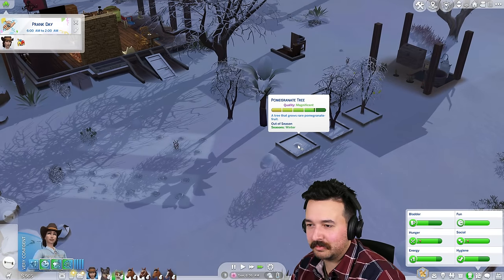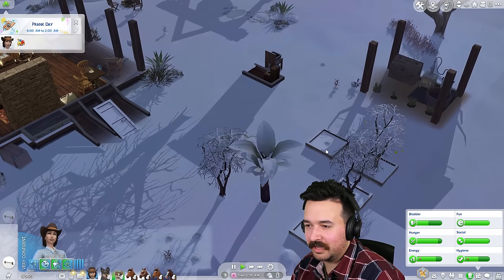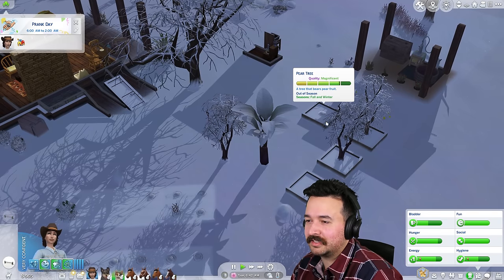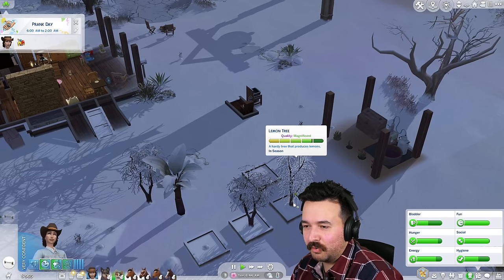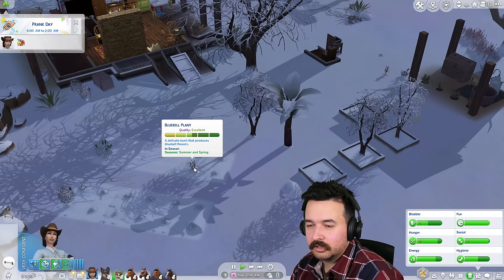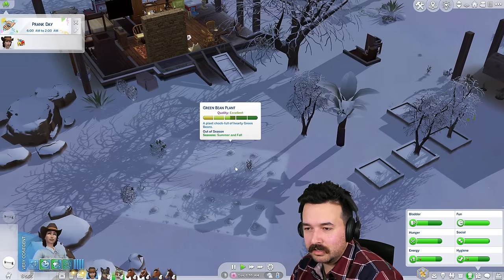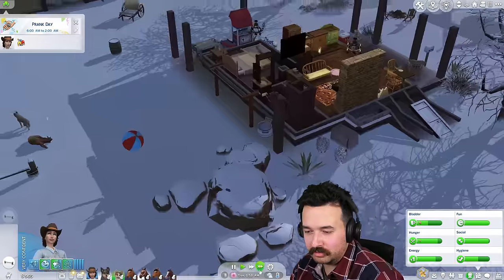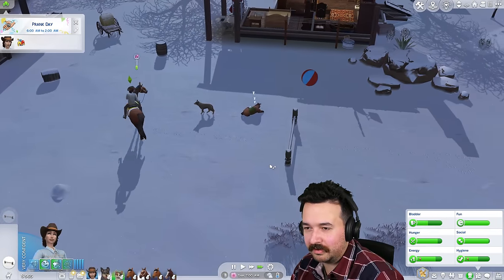So that means there's probably some other plants that are now gonna be in season, right? So that's out of season. Why do they just die? That's not how trees work, game. They stay alive. They don't fully regrow every season. All right, lemons are in season. Apples are not. Summer and spring. We've got bluebells coming in. That's nice. Okay, okay. Anything useful? Grapes are still fall, so we still got another like month in game till that happens.